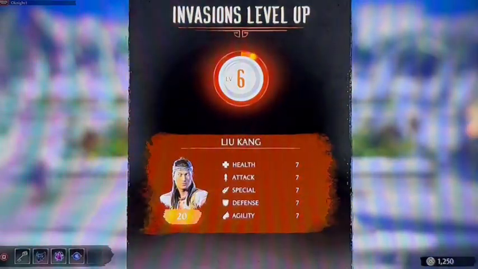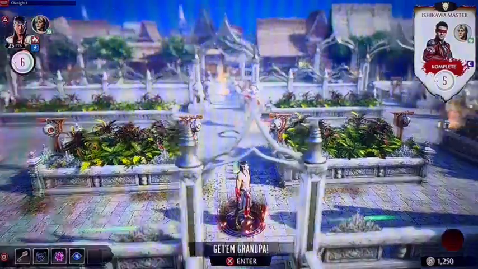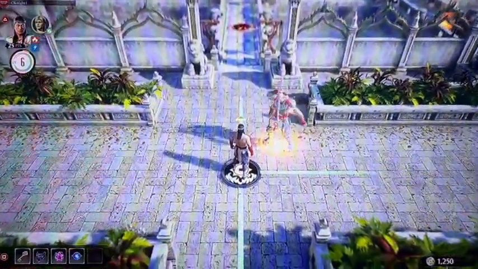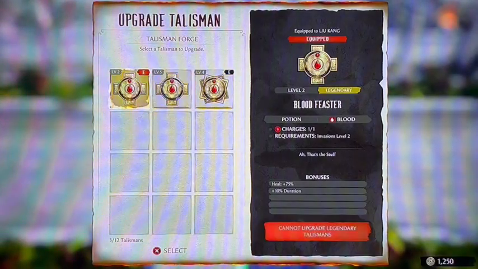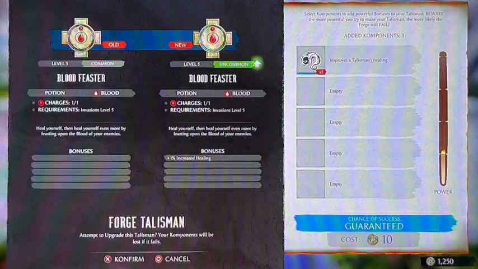Level up! Nice! Wait, let's do something for some forging. Let's do that. Let's upgrade our talisman. What? Cannot upgrade legendary? Oh. Huh, they really improved the Talisman upgrading cutscene.